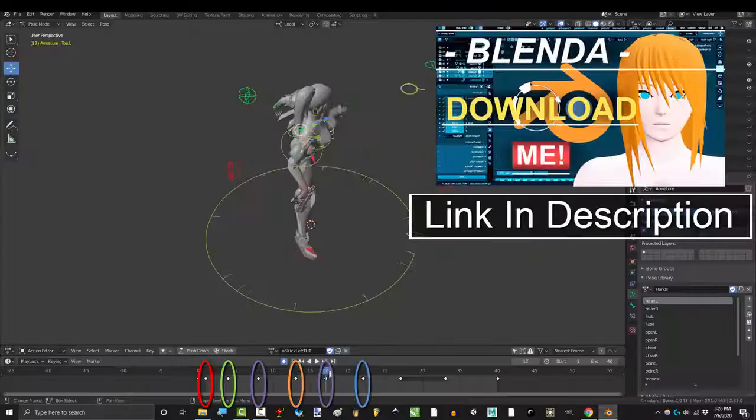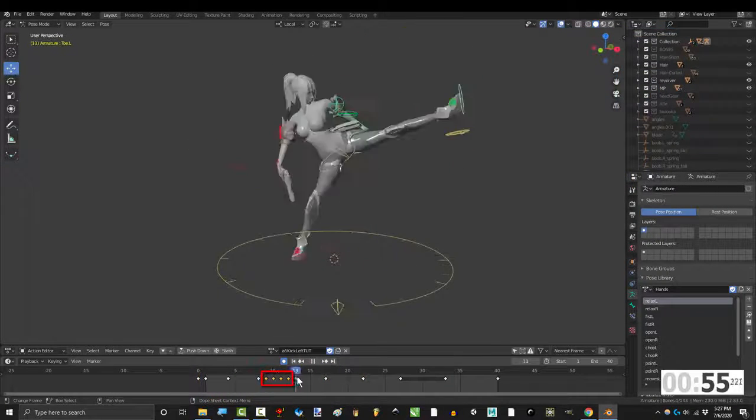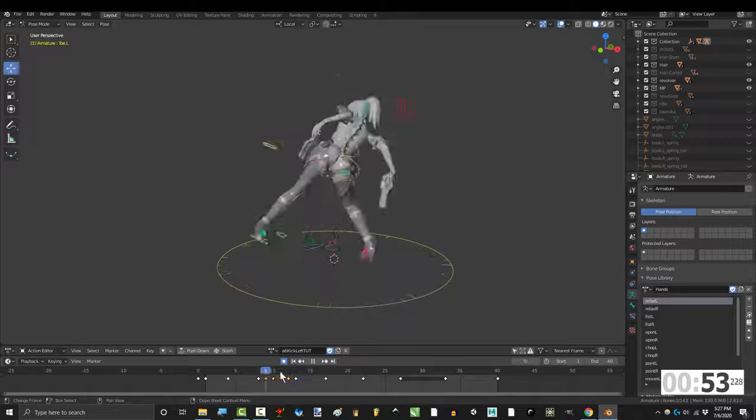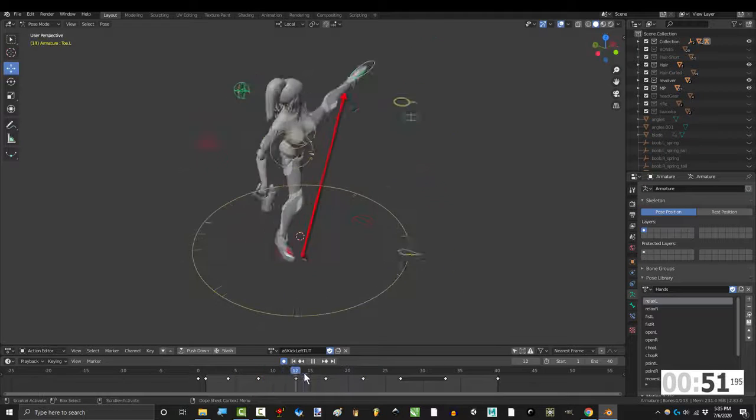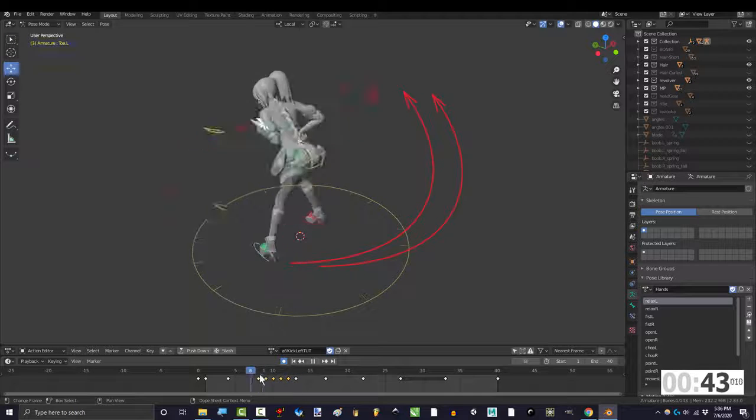So, you got all your key poses, but there's a few weird frames in between. Not a problem. In our example, we will be fixing the leg movement during this kick. So, our problem is that the foot is taking the shortest path between this key and that key. But what we want is for the kick to make a sweeping crescent moon-shaped motion.